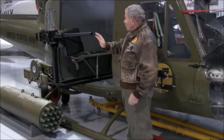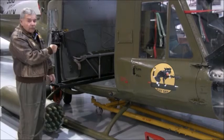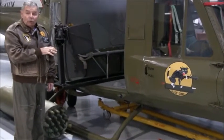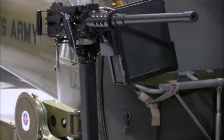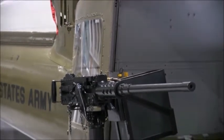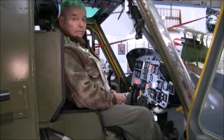As we kind of go in here, if you would, highlight it again, take a look, you could get a better view. The seat in here, there's no protection for those guys in the back, and for me, they were the real heroes in Vietnam. They didn't know what us two idiots up front were doing, okay? They flew back there blind for us. The aircraft, a B model we talked about, has a 44-foot rotor system on it. The Delta models and the H models had 48-foot rotor systems on them. And then you can see probably the normal configuration back here.